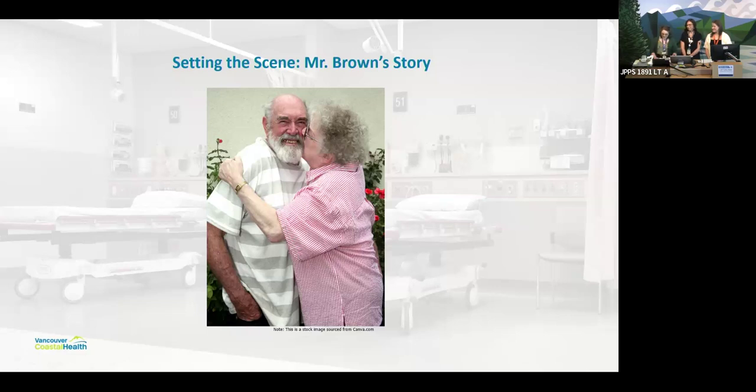Mr. Brown looked bright and vibrant that day, but tonight he looks like a different person as he lays on the stretcher in front of you. When you enter the care space to perform an ECG, Mr. Brown doesn't stir. With a closer look, you notice he doesn't seem to be making any respiratory effort, and his skin is a grayish blue color. You quickly check for his pulse, but you can't feel one.